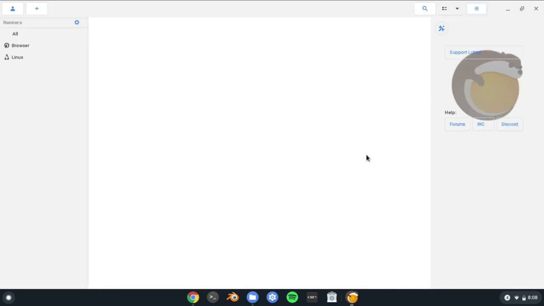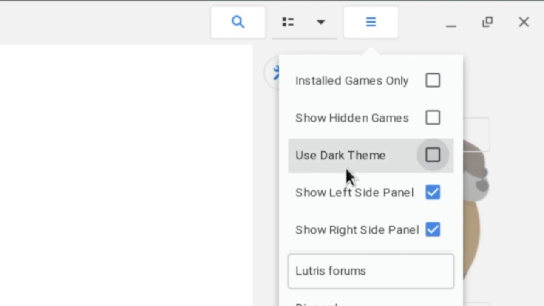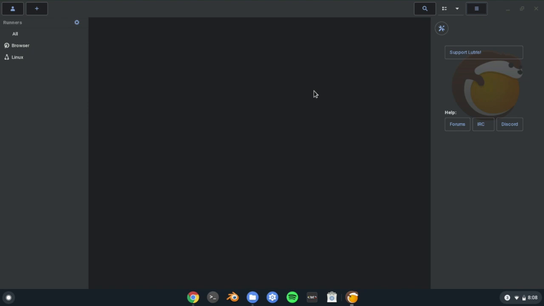Once you've installed the drivers and rebooted, you can open Lutris again to be greeted by this screen. Do not worry though, it does get more interesting. What you're looking at is your currently installed games. None. Before I explain more, I would highly recommend clicking on the hamburger menu in the top right and enabling Dark Theme. It's just a much more elegant and refined look for the application.